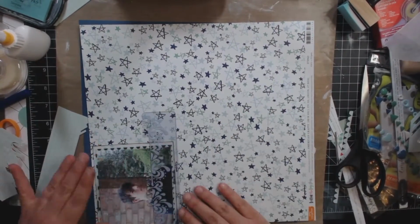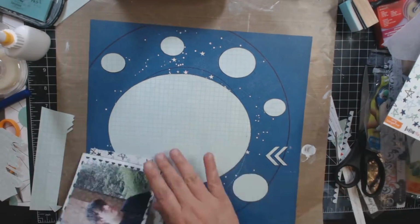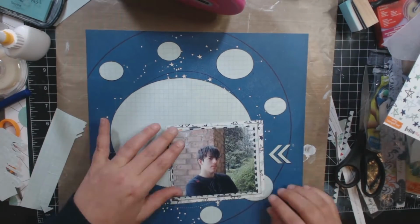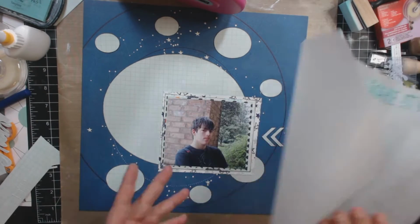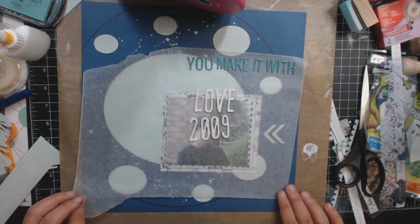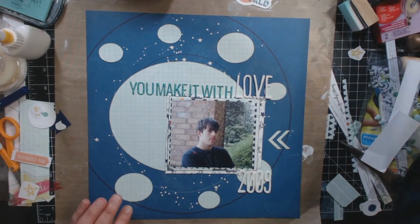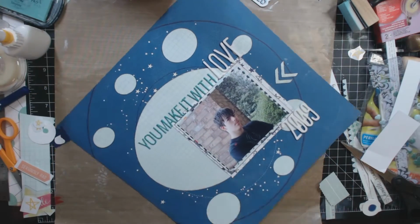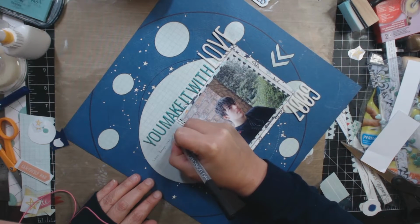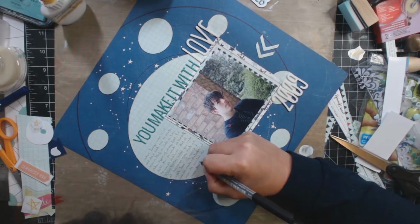So this layout's pretty easy. I didn't do too much other than, the most time consuming part was probably cutting out those ovally pieces with the Silhouette. This is my title. It's "You Make It With Love," and then I also am going to put the year on there, 2009. The "You Make It With" is Heidi Swapp, and it is called Puffy Words. They are kind of a teal glitter, and the "Love" and "2009" are Thickers, and they're called Thick and Thin.